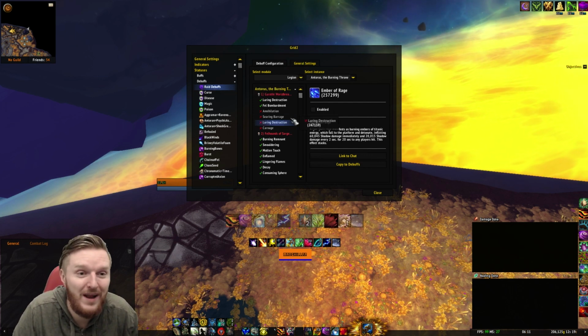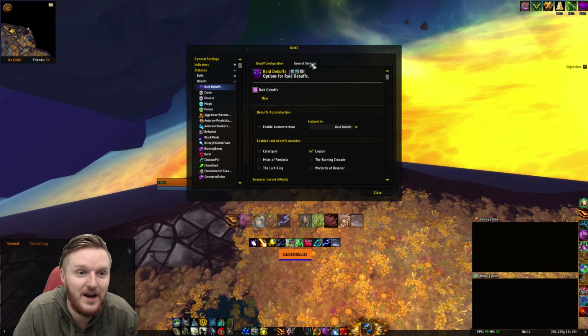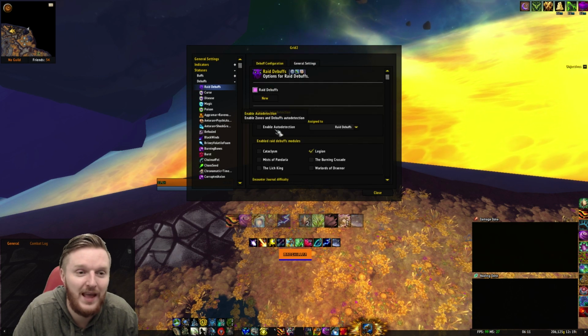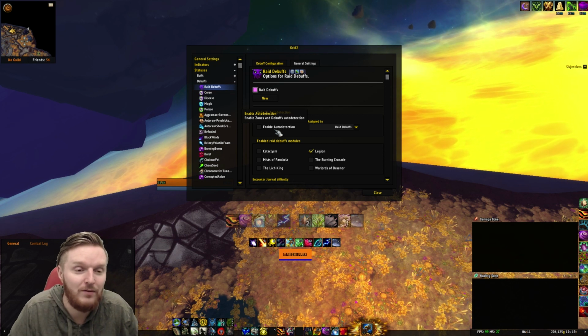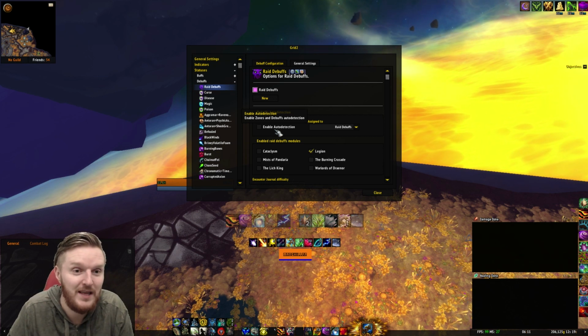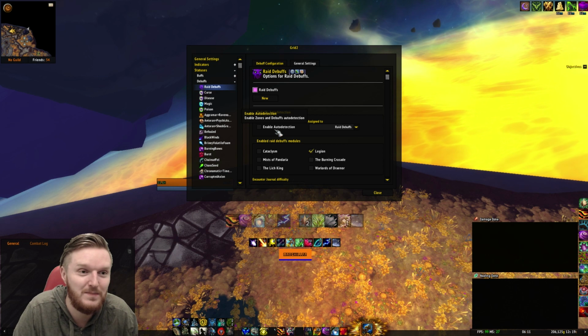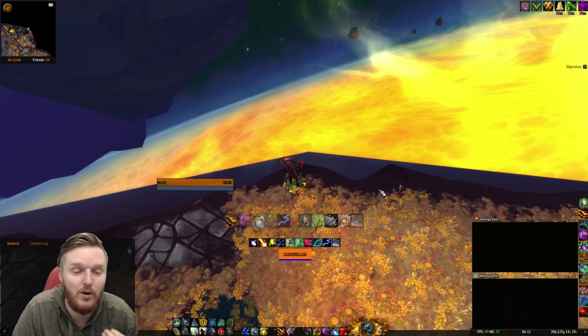And if you don't have this debuff list, you can generally go to general settings and say enable auto detect. This will especially be good for new encounters where Grid2 might not have a specific debuff list and you don't want to enter the spell IDs for debuffs. And that is really important.